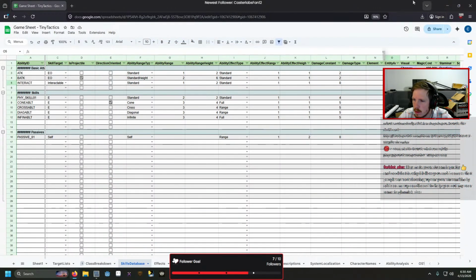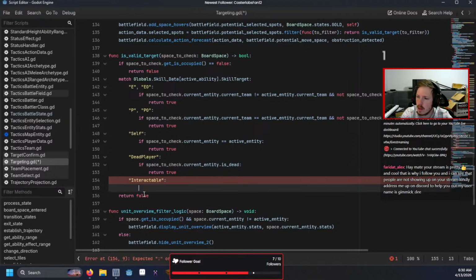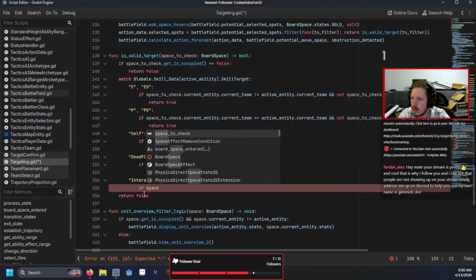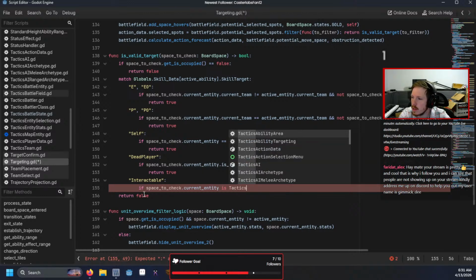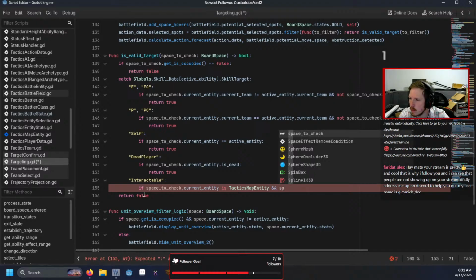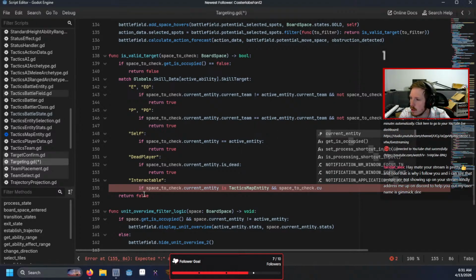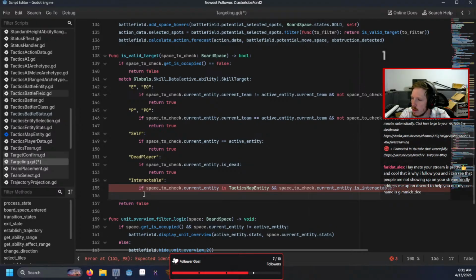Interactable. If base check the current entity is entity and check current entity dot is interactable. True.